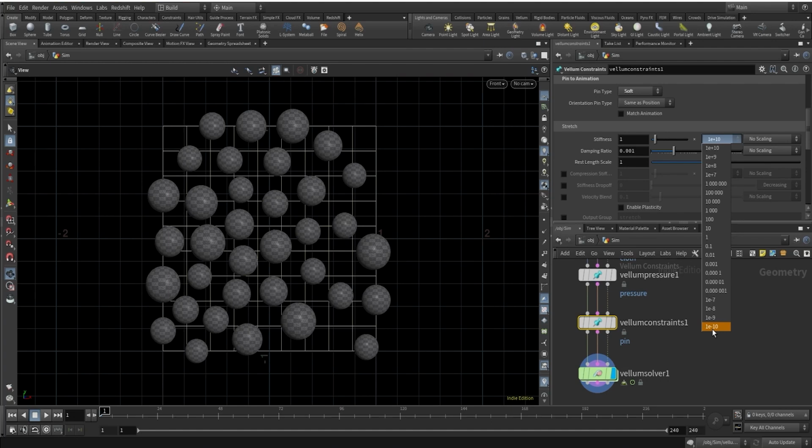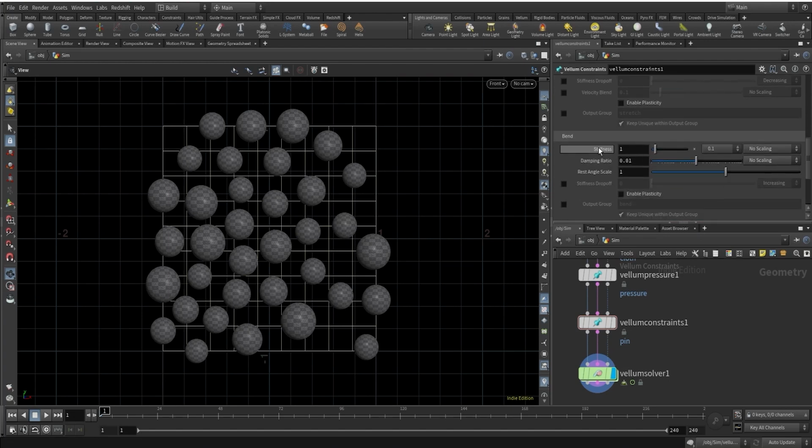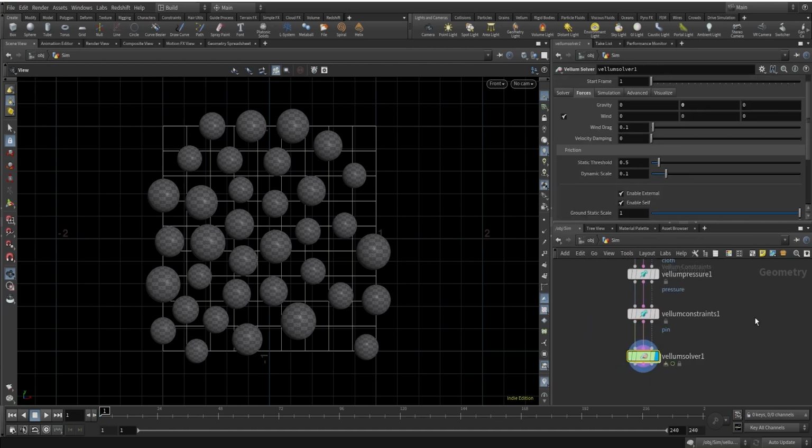We want the mix of that. We want a value where the spheres not only take participation in the simulation, but they also hold on to their original position. So for that, I'll find a position like this. I will change the stretch stiffness to 1, and let's increase it a bit. I'll change the stiffness to 5. So stretch stiffness is 5, and come to the bend section. I'll change the bend stiffness to maybe 0.001. Okay, this is it.